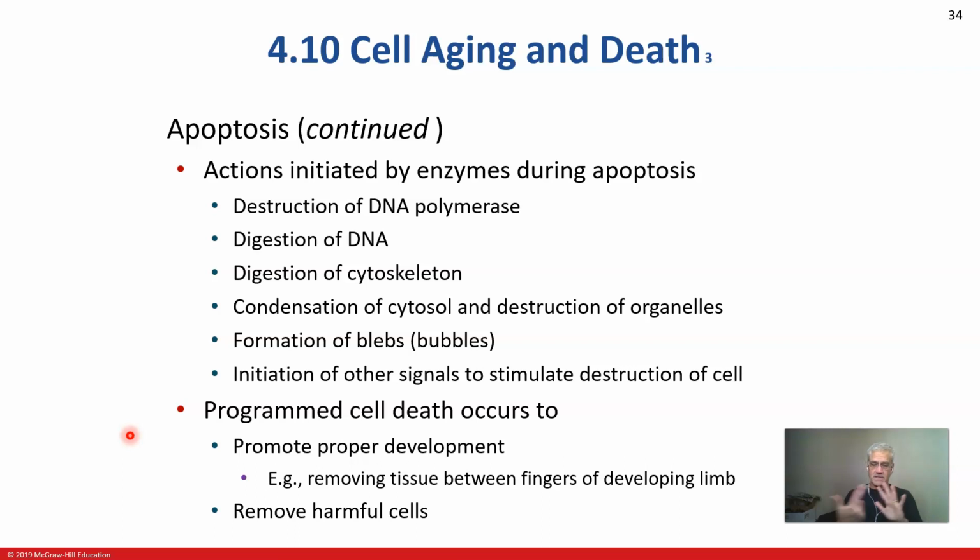The cells in between the bones of your fingers are supposed to die. There is a process. Sometimes it doesn't happen. So some people will be born with united digits. It's fairly rare, but it's nothing bad. It's just that these cells didn't die. If they didn't die, those fingers are attached. So that's a standard way in which cells are supposed to die. They're supposed to kill themselves. They are told to kill themselves, to destroy themselves in order to make development proceed.